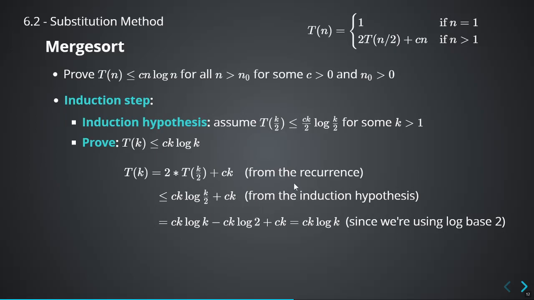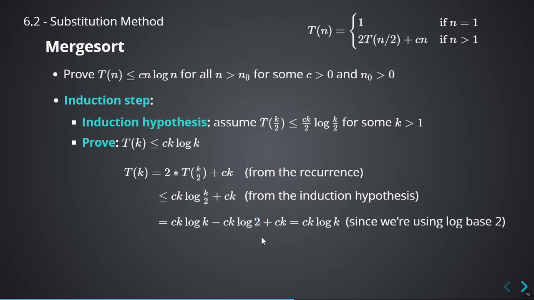And what you see now is that we have the constant here, because you have K for 2, so that's the whole thing. If you remember your log rules, if you have log A divided by B, that's log A minus log B. So you got CK times log 2 here as a negative, and that should dominate CK.